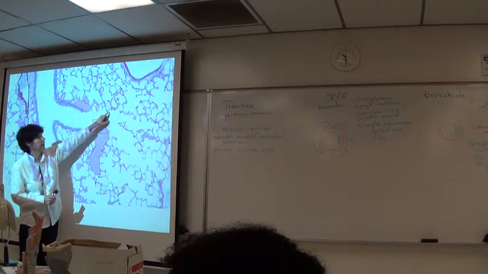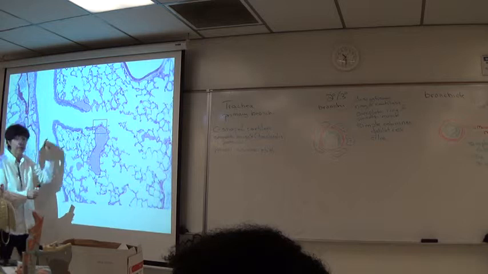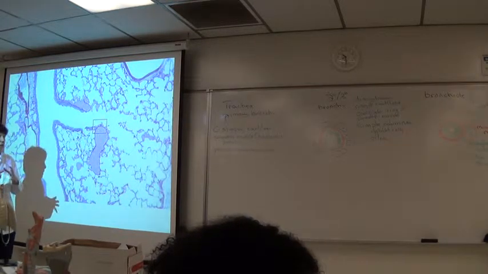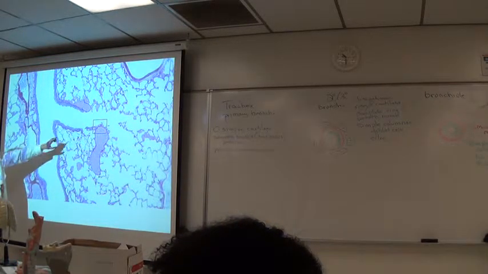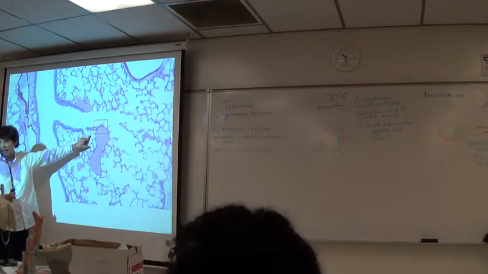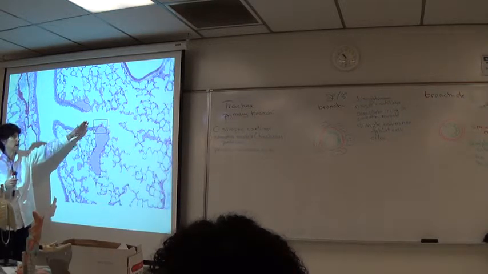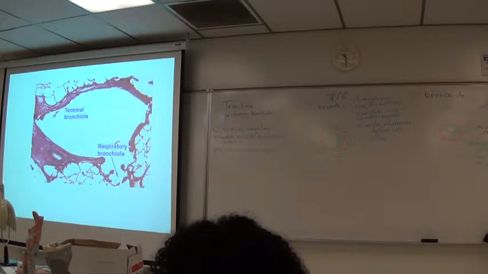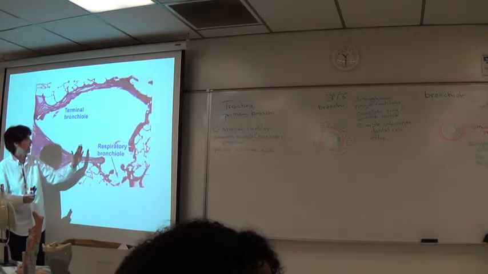So now we have a branch of our bronchiole, and notice what happens here. Here's another piece of bronchiolar wall, and yet we have these little blebs like grapes of alveoli, and the structure of an alveolus has an epithelium of simple squamous. So as soon as we get this simple squamous epithelium, we can have gas exchange, because it's thin enough for gas exchange. So that's why this is called a respiratory bronchiole. It's alternating smooth muscle and simple cuboidal epithelia with airways that can do gas exchange. So that's a respiratory bronchiole.